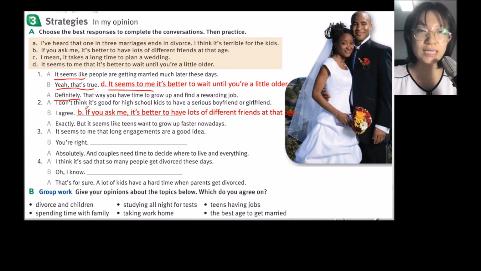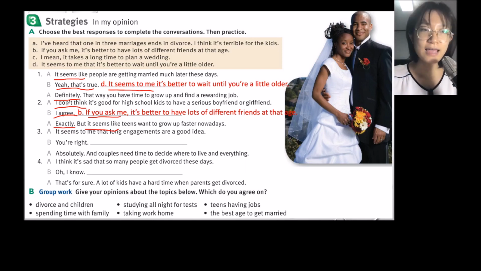And here we see expressions like I don't think it's good, and if you ask me, and it seems like, okay, these 3 expressions are used to give opinions. And we see I agree. Exactly. Okay, used to show agreement.